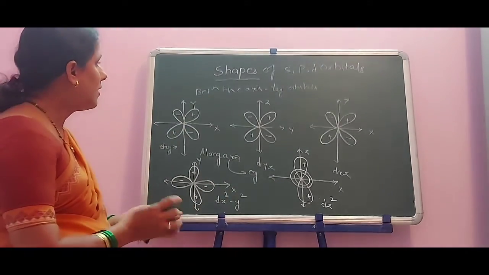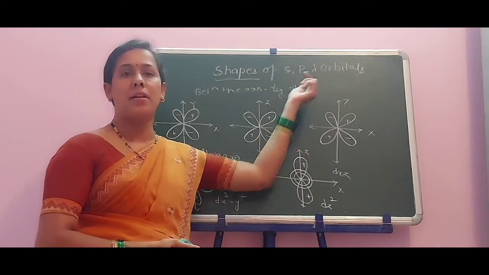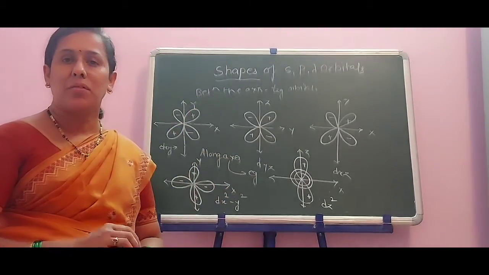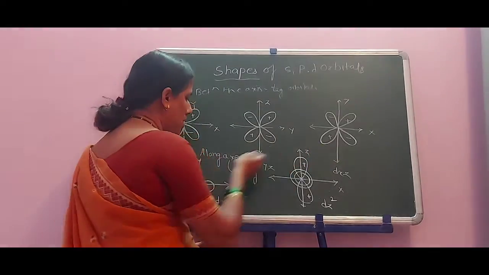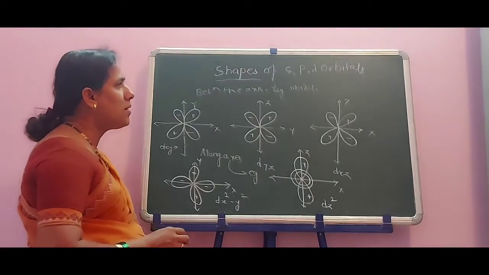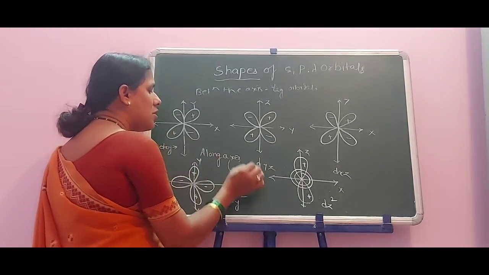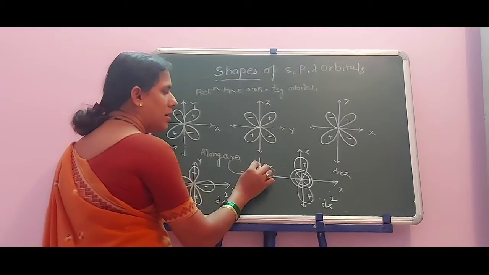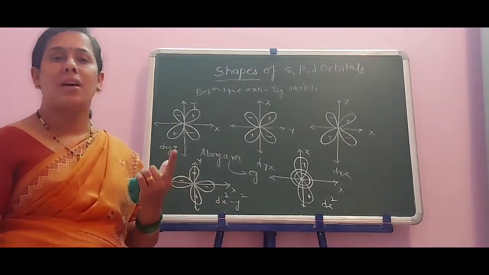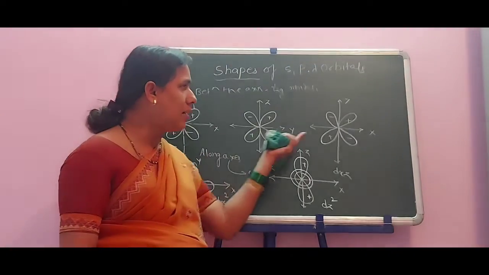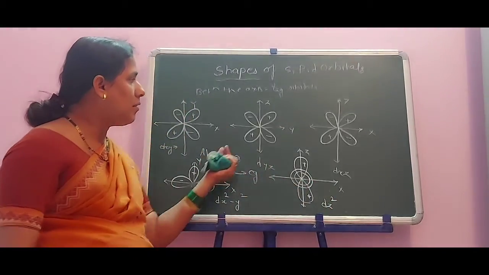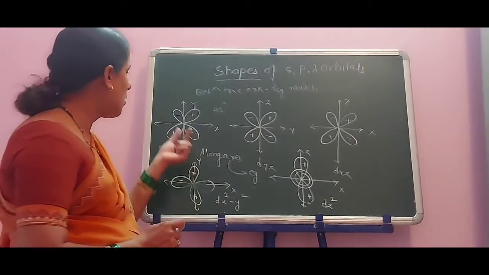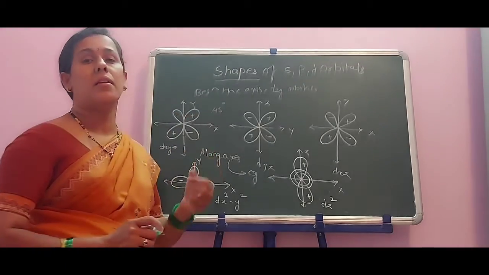Okay, now this is the diagrammatic representation of d orbitals. D means, according to spectroscopic studies, diffused. According to the azimuthal quantum number L equal to 2, how many orbitals are here? Therefore it is 5 orbitals. These 5 orbitals are divided into 2 sets, T2g orbitals and Eg orbitals. In T2g orbitals, 3 kinds of orbitals are here: dxy, dyz and dxz. These 3 orbitals are degenerate. These orbitals lie between the axes and they incline with the coordinate axis at 45 degrees. Each lobe of d orbitals has alternating positive and negative signs.